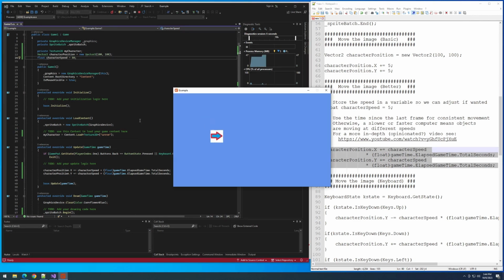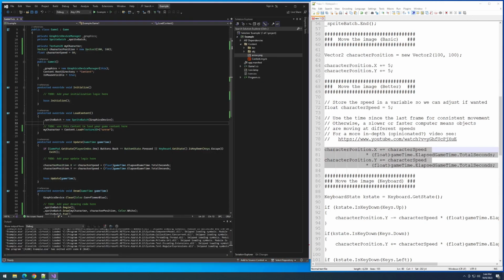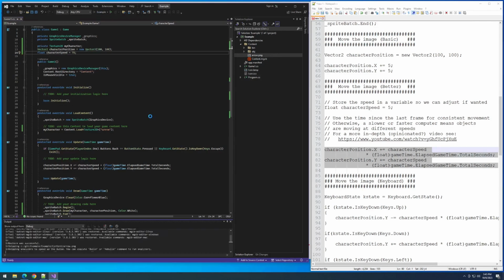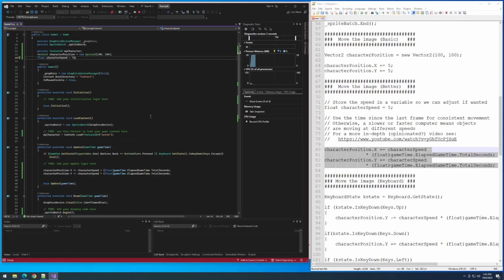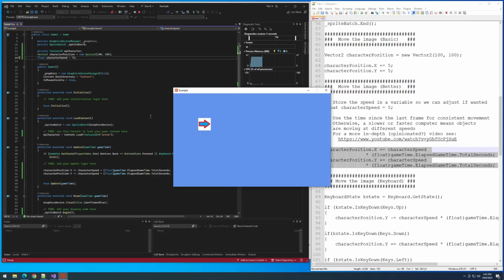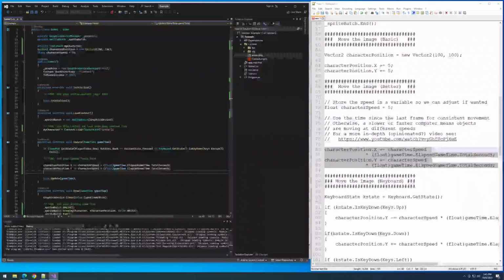Now it should be a little bit more realistic. And we've also controlled the movement again based off the elapsed time. As you can see from that, it was moving extremely slow, but it was moving faster than it was before. So let's try doing, I don't know, 75. Let's try 75. See how that moves. That seems to be about right there. Again, the benefit is that now the movement should be consistent regardless of how fast the person's computer is. This should allow us to have a more smooth, more fluid movement.